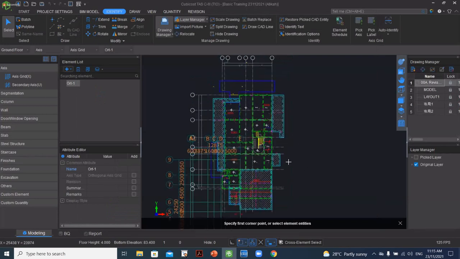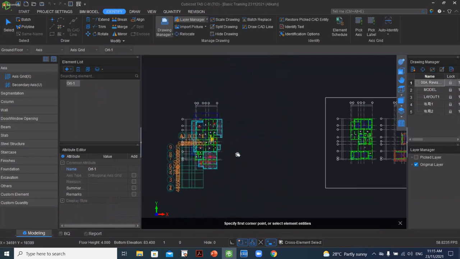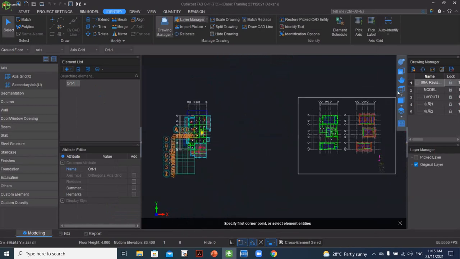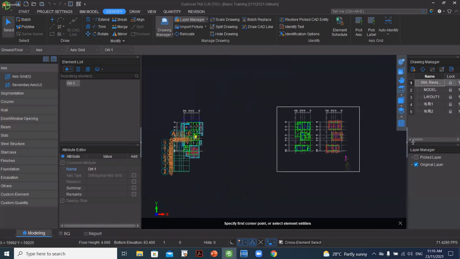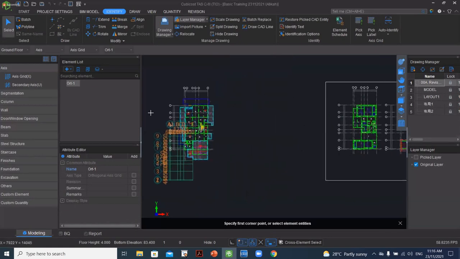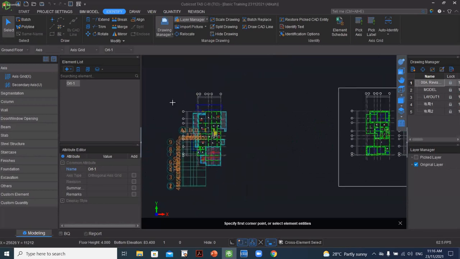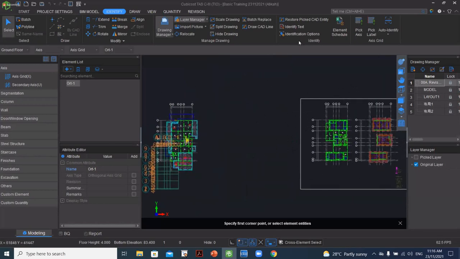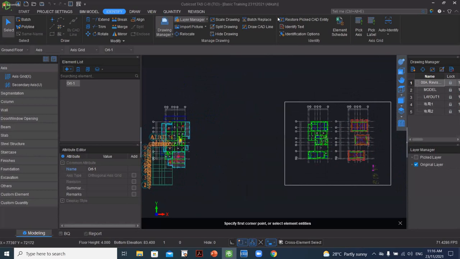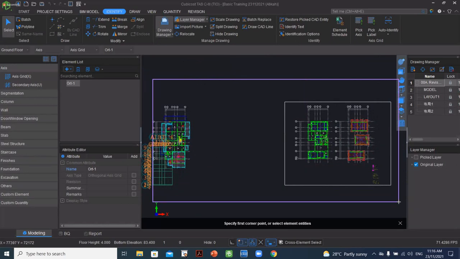Once you add your drawing, you can see this is the interface. This is your axis grid that you have already created just now, and this is the drawing that you already added.